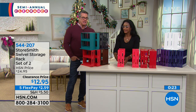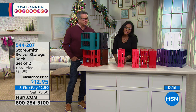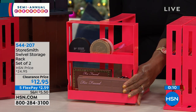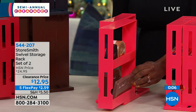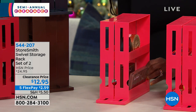Well, ladies, what about all your makeup or your nail polish and things like that? You can line up the polishes. You can line everything up, because sometimes it's those products that we're reaching for all the time that we may not want to put away. You can even keep this on the countertop, and I've got all my Too Faced product right here. My IT Cosmetics has just arrived. I can keep that here. It's just the right size. All of my favorite lipsticks and lip color that I can use.